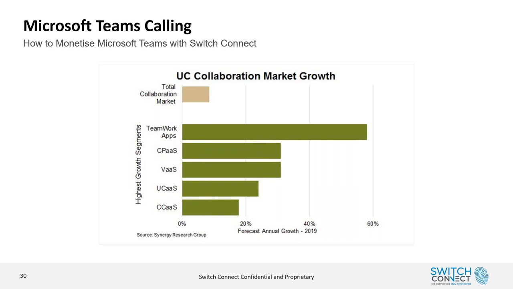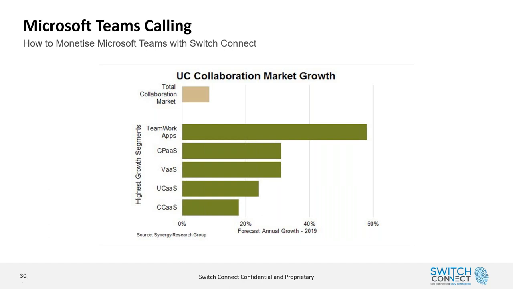So the thing to really look at is that the fastest growing area is in that team collaboration stack. What's really driving that is that at the moment everyone has a different app to do all this. But as you move to Microsoft Teams and a collaboration approach, you're actually taking in your video as a service and your UCaaS offering, all into Microsoft Teams.